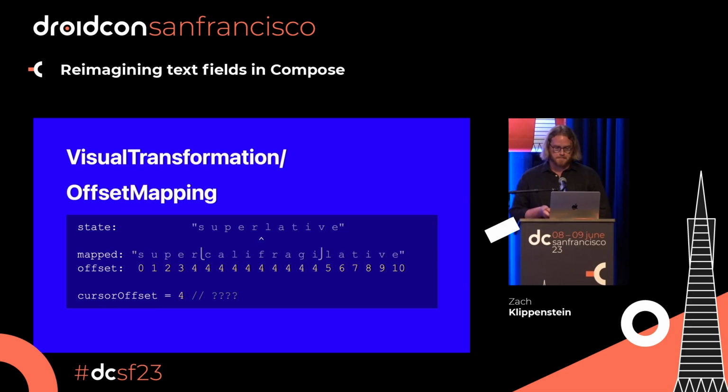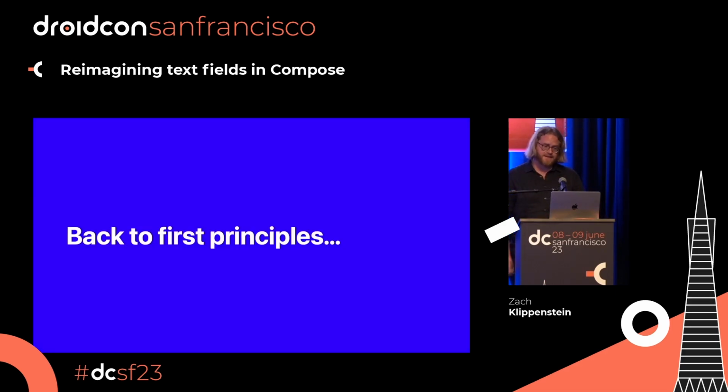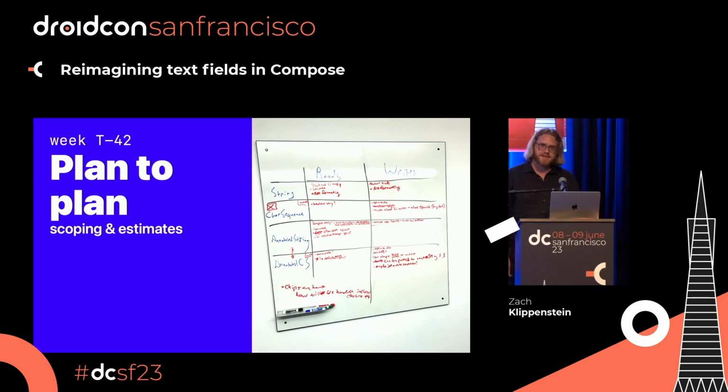design. So we looked at a lot of this stuff, and we asked ourselves, if we didn't have basic text field today, how would we design it from scratch? So about a year ago, we realized that we had to do this project. We tried to do some really high-level scoping and estimation just to figure out, is this something that's going to take us a week to fix, 6 months, or 10 years? Who knows? And of course, it's probably going to be closer to 10 years. But we figured that we could probably do most of it in roughly the order of a year.